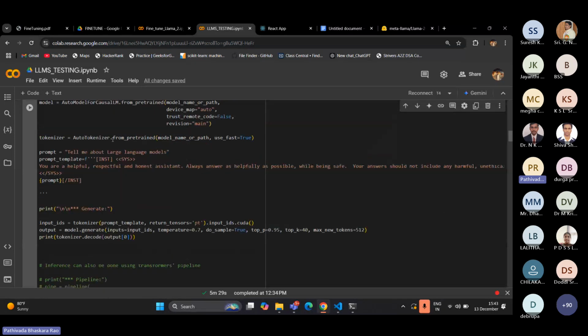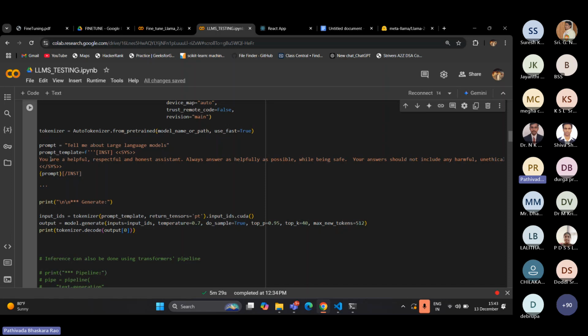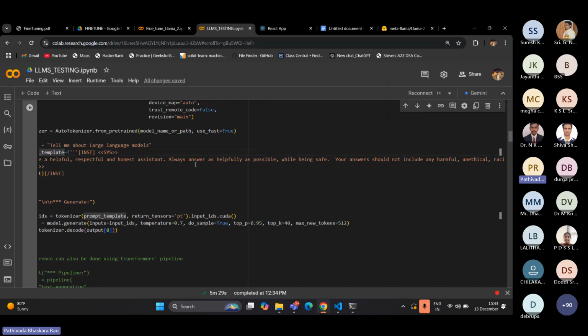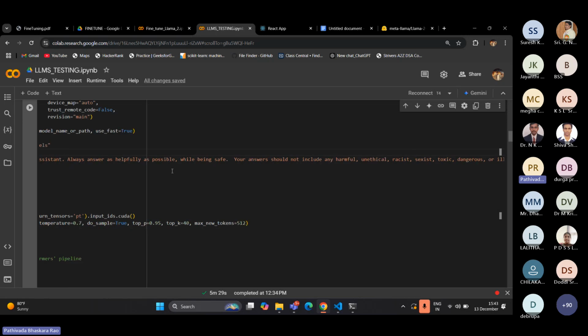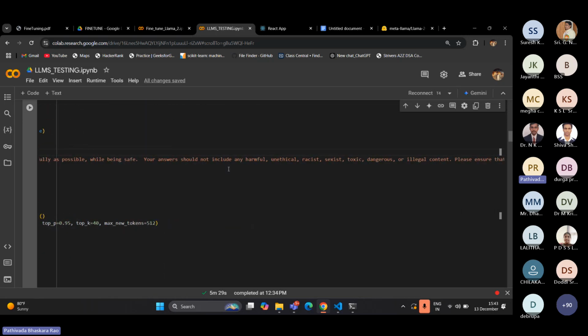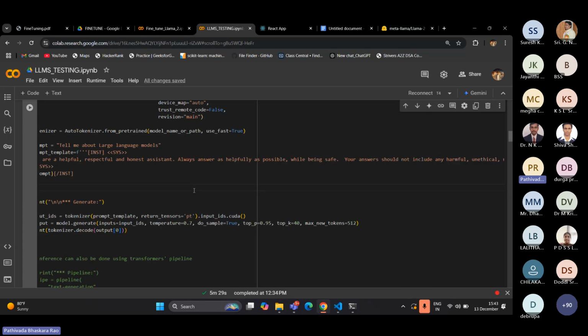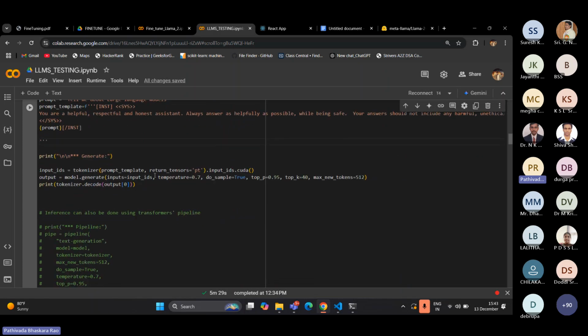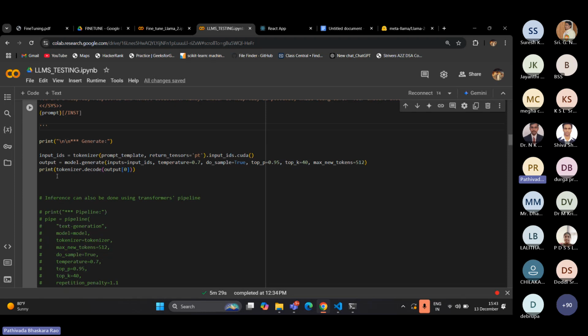We have taken the model and loaded it, and you see here in the prompt template I have given that you're a helpful, respectful, honest assistant. This is simple, plain English; you can talk with the model. I'm also giving the instruction that your answer should not cause any harmful, unethical, racist, toxic, dangerous, or illegal content. And if you do not know how to answer the question, please do not share false information. I'm telling the model, if you know the answer you respond, or else you just respond, I do not know. So these are the 4 lines of code for the inference.